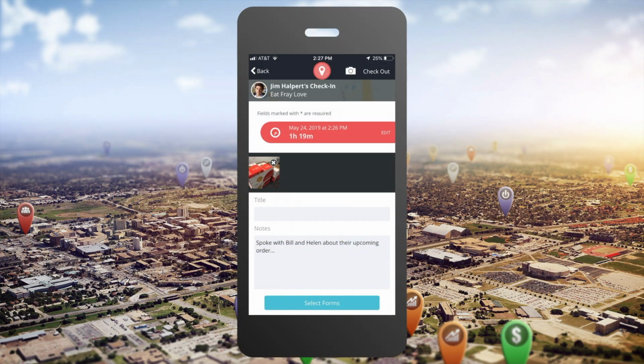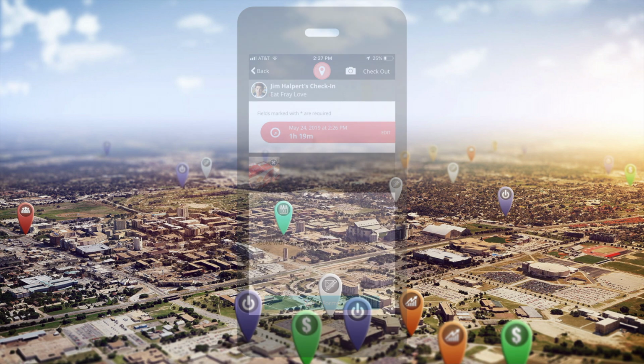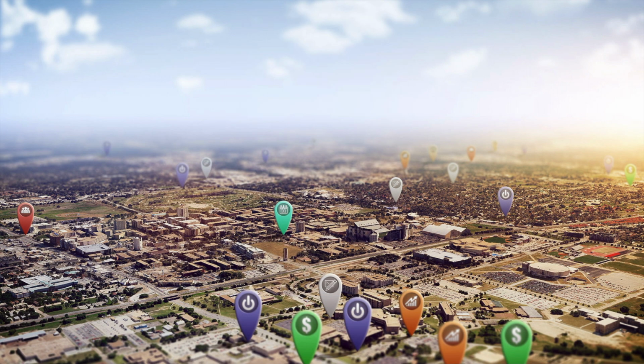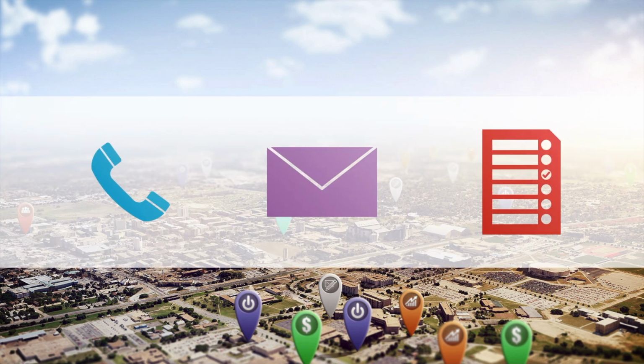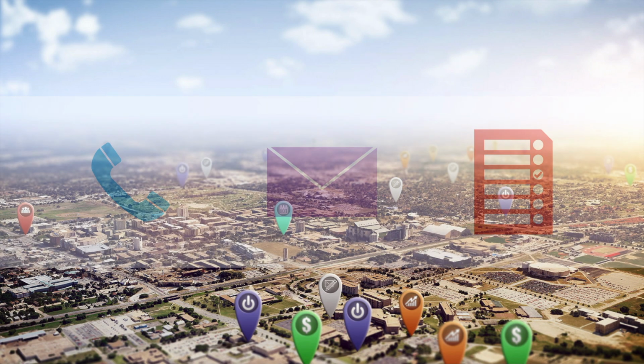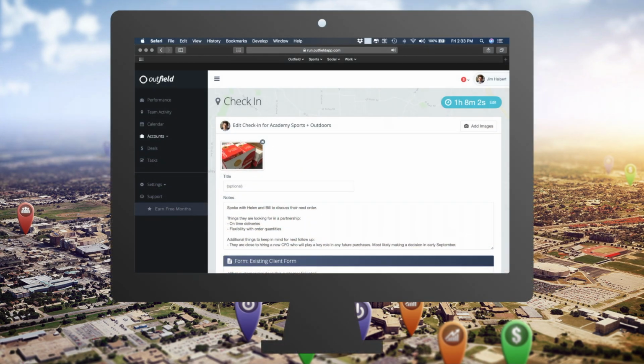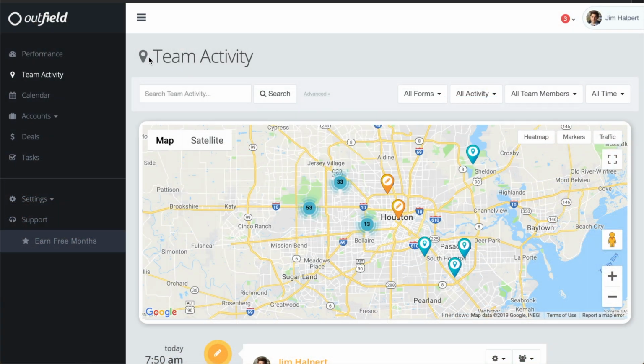However, you will find more utility in them if you're working within an office environment as opposed to out in the field. Oftentimes, we want to document information that originated from a phone call or an email or perform an end-of-day summary. The following workflow should fit perfectly for those wanting to work out of a laptop or desktop computer. Let's take a look at the process, starting from the team activity screen.